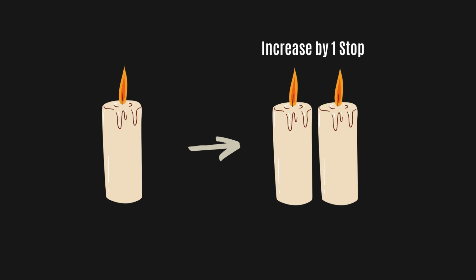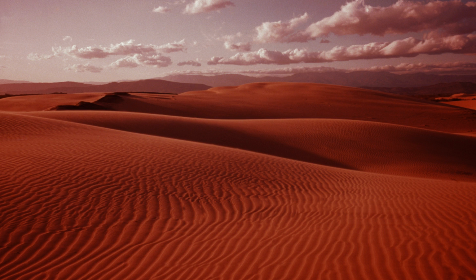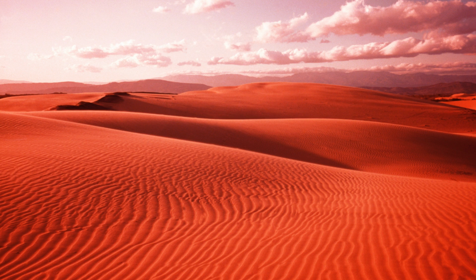It's logarithmic, and it works on a doubling and halving basis. Imagine you were in a dark room with one candle burning, and I asked you to increase the light by a stop. You need to light 2 candles in order to do so. And then when you have 2 candles burning and I ask you to increase the light further by a stop, you'd have to light 4 candles, then 8 candles, 16 candles, 32 candles, and so on, each time increasing the light by a stop. A stop, in essence, indicates a change. Something has happened, and it governs everything in photography. It is our unit of measurement, and it's basically the lingo that we use.